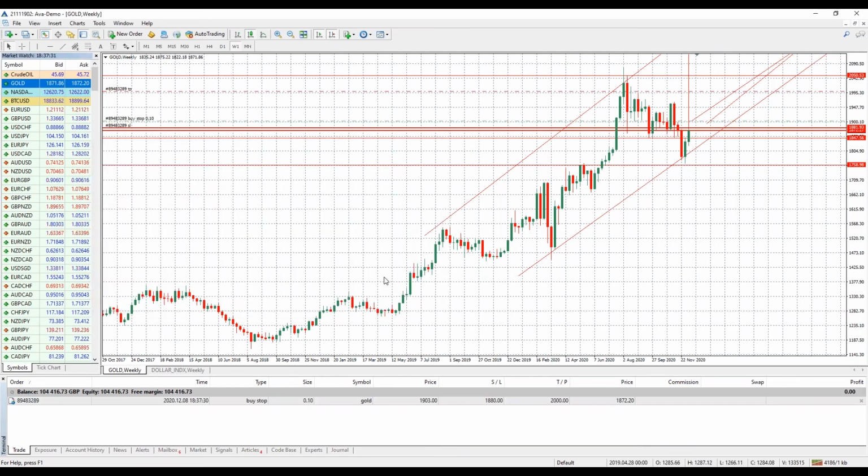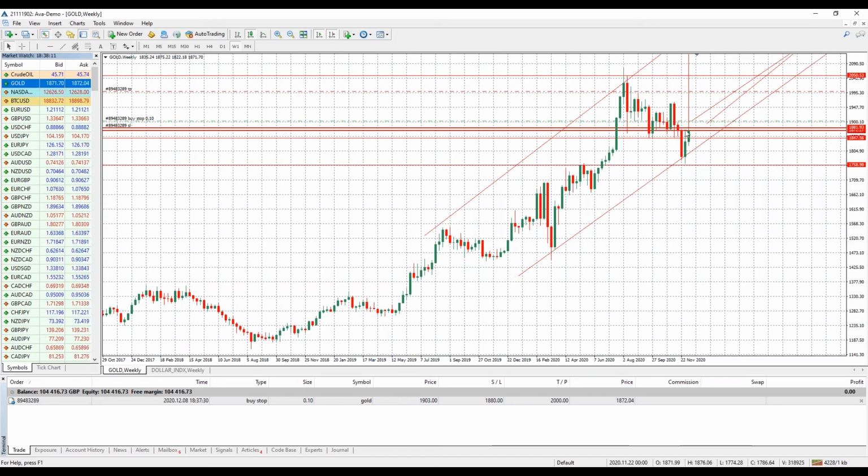Okay, so there's my buy stop. What am I risking? I'm risking about a quarter of my potential profit. My potential profit is up here at 2000. You might say, well, if the major resistance is up at 2050, why take profit at 2000? That's up to each individual trader, right? Maybe I want to get out at that mental barrier of 2000 because maybe I think at that spot there'll be a strong pullback. Okay, many times at round numbers like that, there's a natural resistance where people will sell off or buy as it reaches a round even number like 2000 in this case. So maybe just before 2000 or right at 2000, I take my profit.